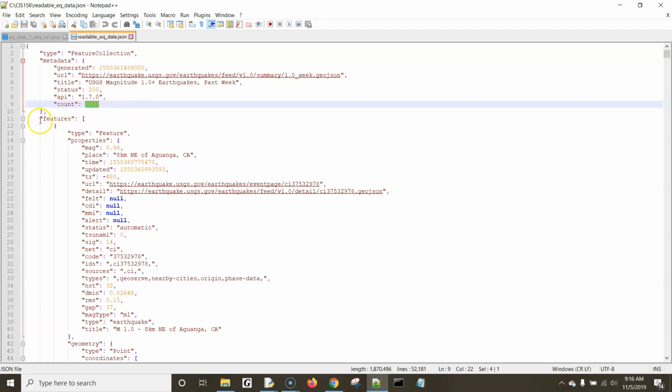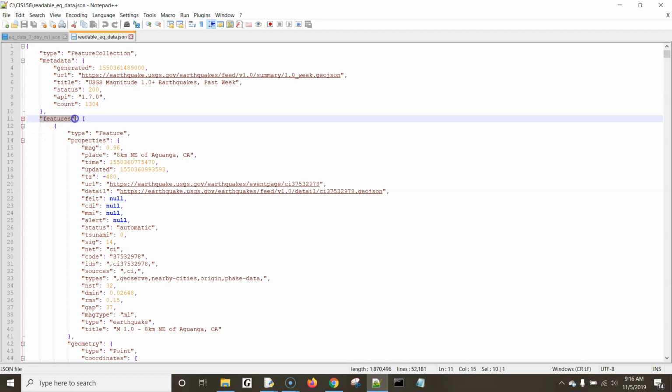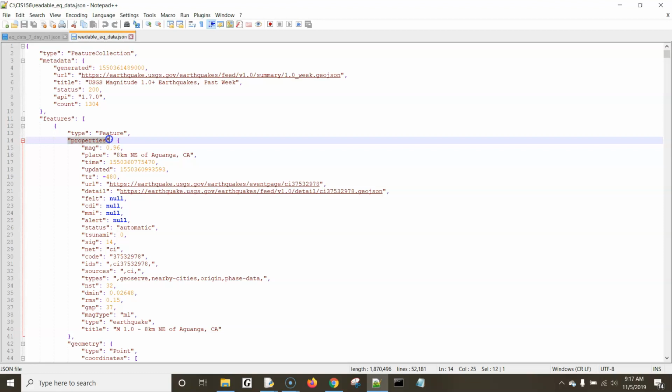And then now if we go ahead and look under features, so that's our key to all of the data for each of the earthquakes. And then if we dig down a little bit more, we get into the properties. And then within the properties, that's where the bulk of the data is.